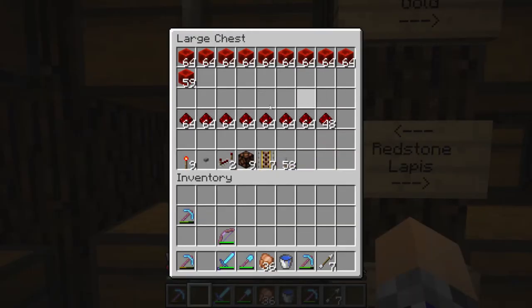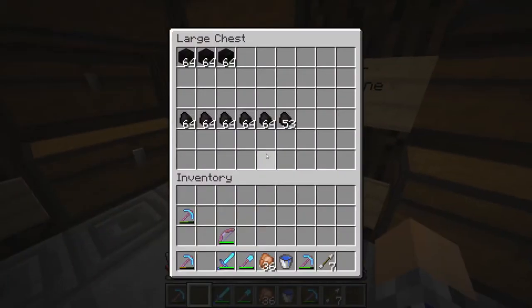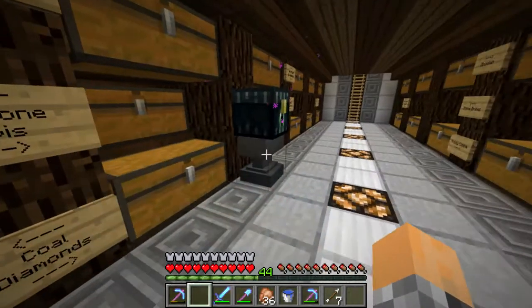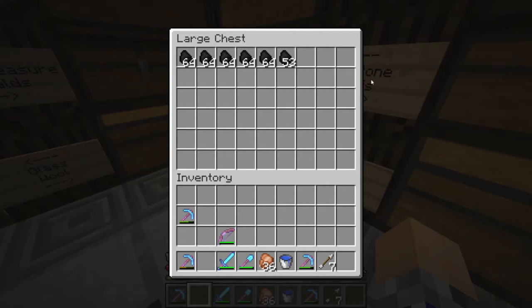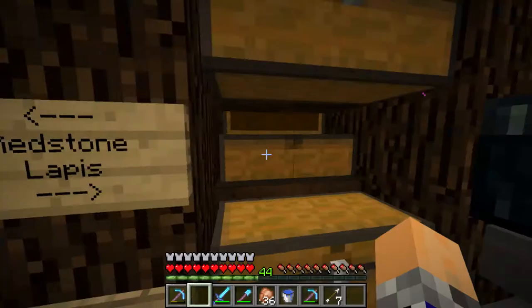A good amount of redstone, a decent amount of lapis, not quite enough coal, but we're going to throw this in our ender chest over here, and we'll leave this back here for emergency fuel or whatnot. Basically, the way I go about my chest organization is when a row of resources gets made, I turn the entire row into a stack of blocks. But until then, I just keep it as the base form. I showed you my lapis.